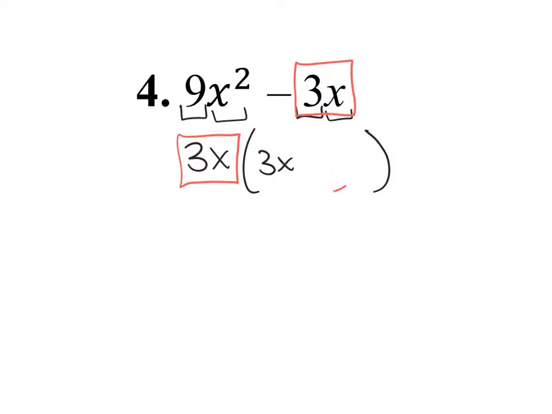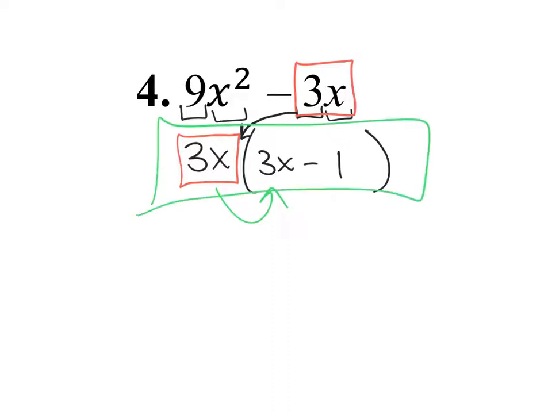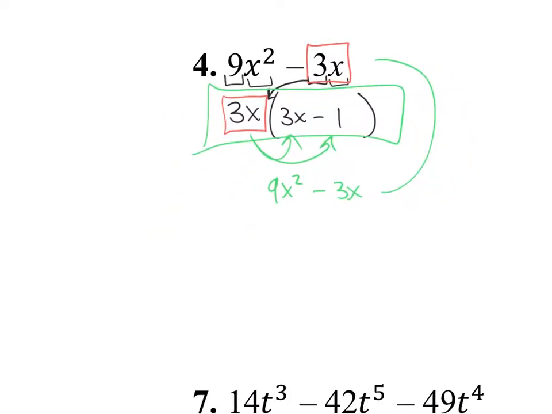The reason that's not the case is because we're using division. So if you think about 3x divided by 3x, the answer to that is a 1. And that 1 needs to be there. That way when I go back to double check my answer to get 9x squared, that 3x needs that 1 to be there so that it can land back at the original equation.